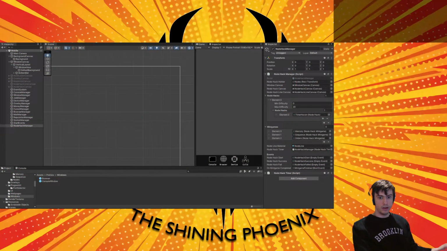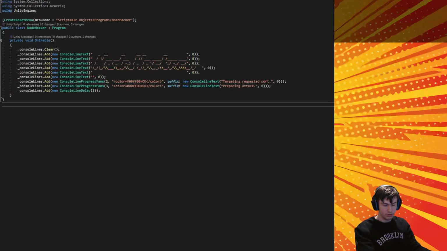All right, I'm back, and so now we're gonna implement that closed ports are not accessible, because of course that's something we want to do. So let's go from Unity to Visual Studio, because we need to go to the port button script.